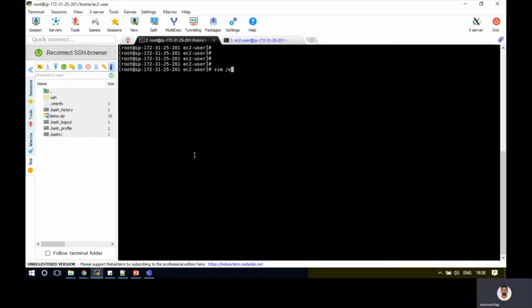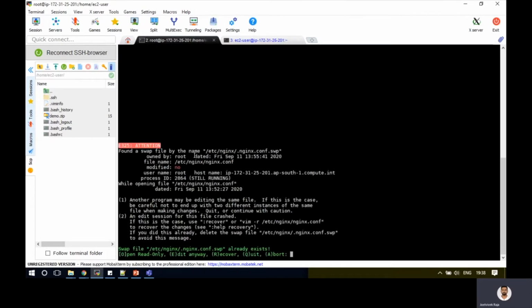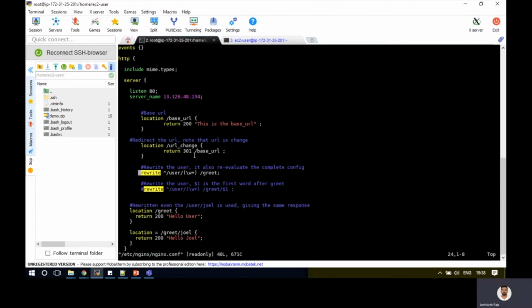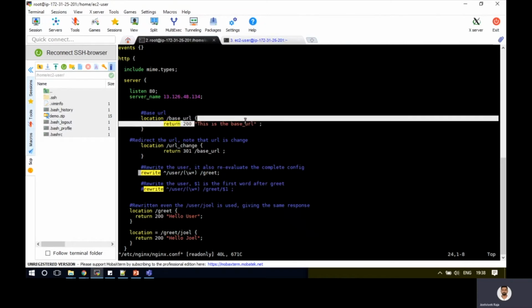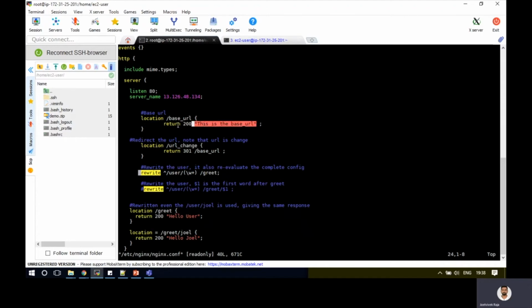It is in etc nginx nginx.conf. So here is an example for you. Right now I have configured a location as /base URL. So whenever we hit the URL as base URL, it is going to reflect that.